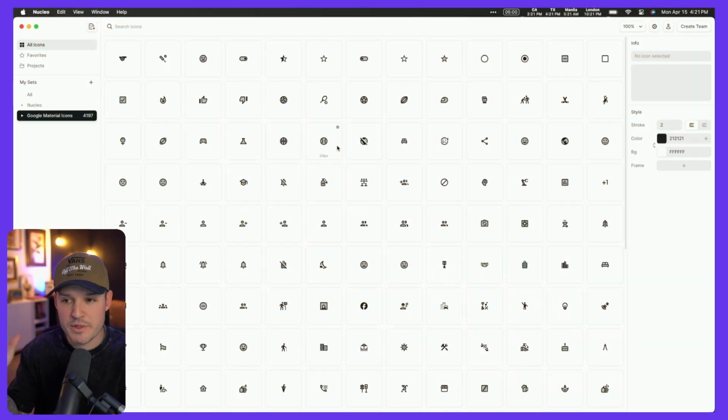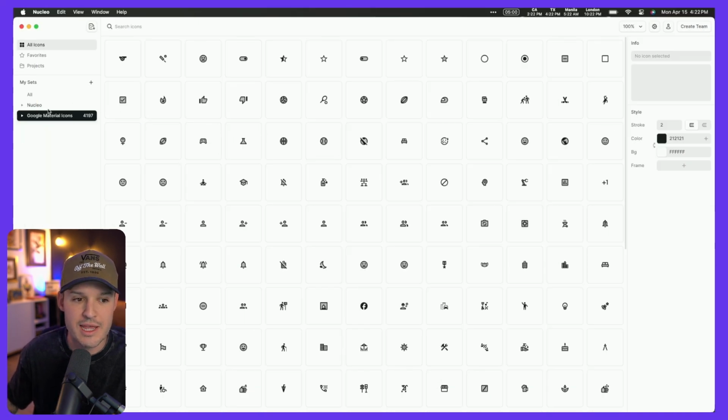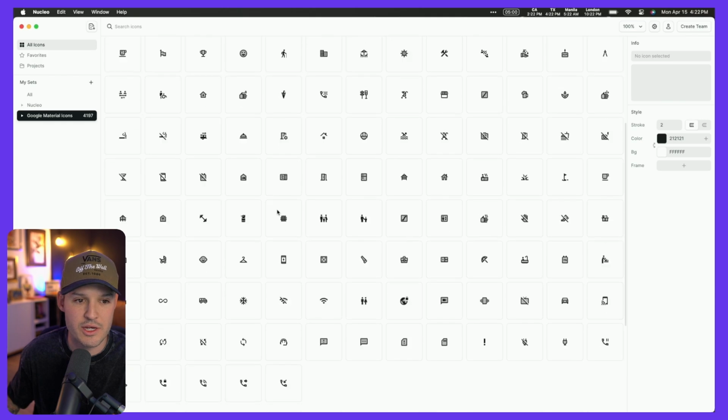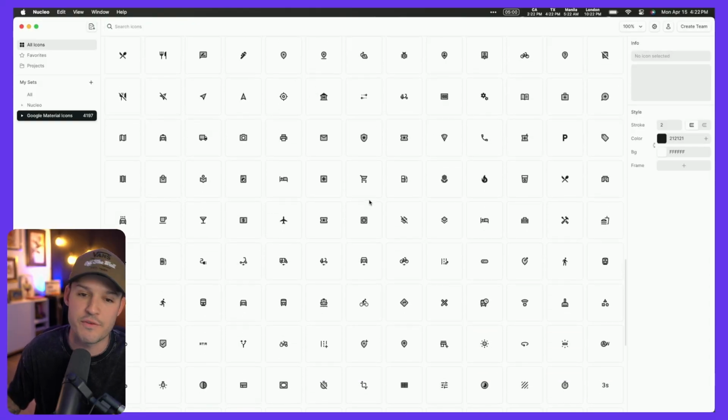Nucleo is just a very simple, very easy to use and awesome library for all of your icon sets. And so you can see that you can store all of those different icon sets here. We could sort through them, search for them. This is for people who collect different icon sets, who pay for icon sets and want to have a quick and easy way to actually just insert those into their project, filter them down, put them into categories and groupings.